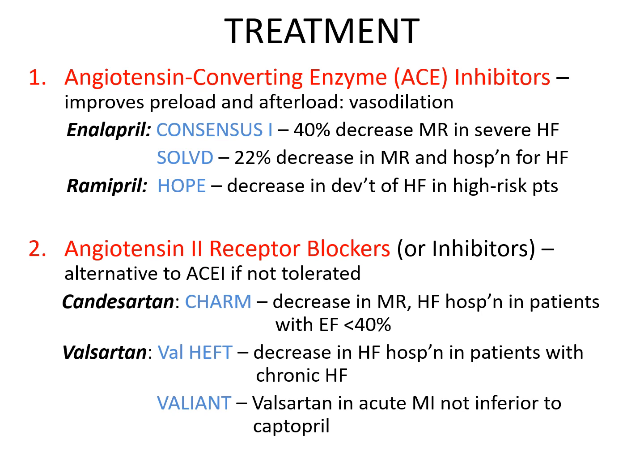Early studies had been done using candesartan. So this is the CHARM trial, Candesartan in Heart Failure Assessment of Reduction in Mortality and Morbidity. This showed a decrease in mortality rate and heart failure hospitalization in patients with ejection fraction of less than 40%. So these really are the patients with reduced ejection fraction. And so candesartan has been able to show a decrease in mortality rate and heart failure hospitalization.